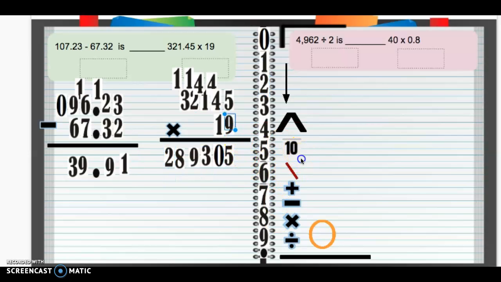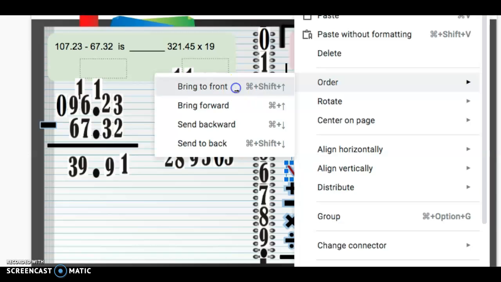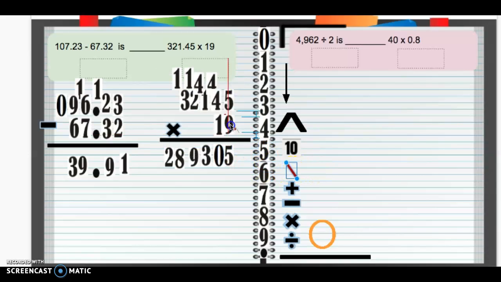Then we cross out the 9 because we're done with it. Let me bring those to the front. We cross off the 9. And since we crossed the 9 off, we got to stay in line with the place value. So we move to the tens place value, and we start with the 1. 1 times 5 is 5. 1 times 4 is 4. 1 times 1 is 1. 1 times 2 is 2. 1 times 3 is 3. And then we begin to add.